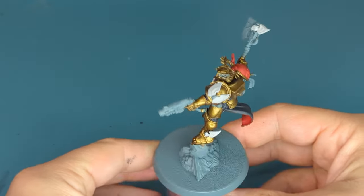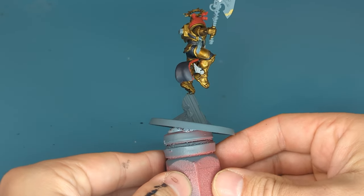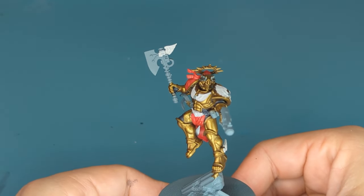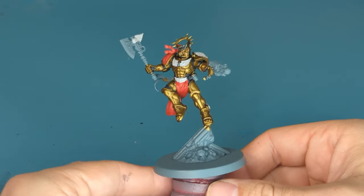So we've got the two bits on the legs, his shoulder pads, this chest piece, the bit on his waist. And yeah, don't forget about this part on the axe as well. So you might need one or two passes with it, but get a nice solid color on it. And then we can move on to the next bit.